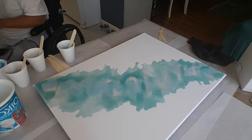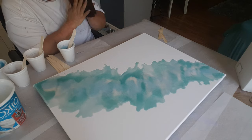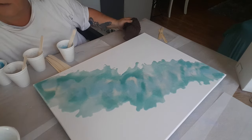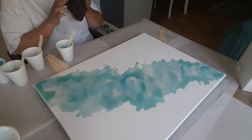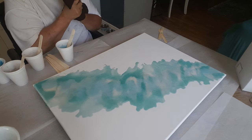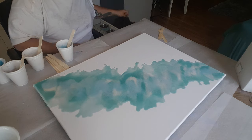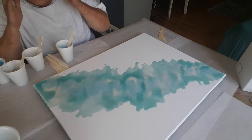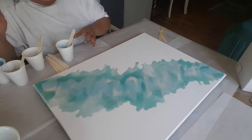So now I'm going to try this. The only problem with this is I don't know what I'm going to do. I've got a little bit on reserve here, which is not a lot. I used parchment paper underneath. Don't do that, okay, people? It doesn't stick to the table when you put tape on it. So that's a lesson learned. Here we go again. I don't know how I'm going to do this because I don't know if the others are going to flow because it's been sitting a while.